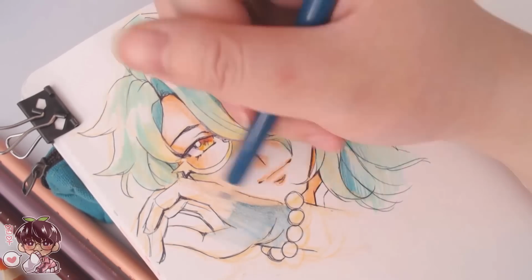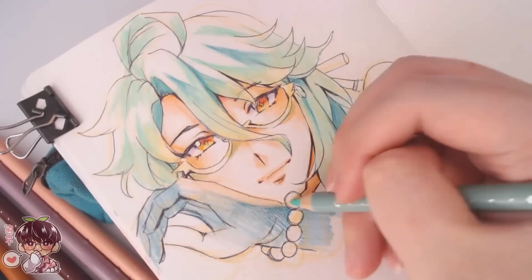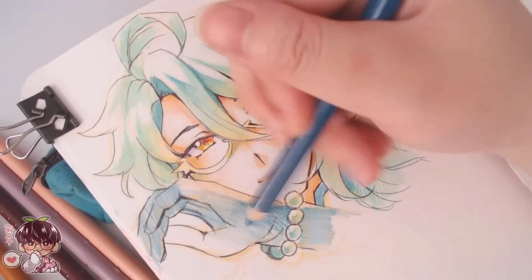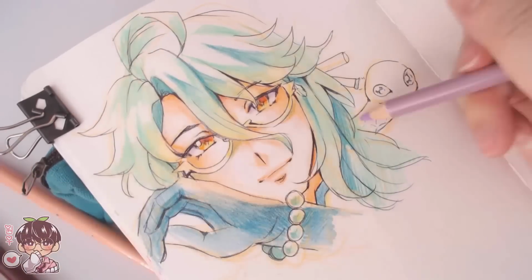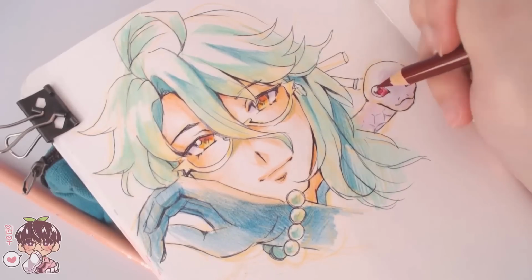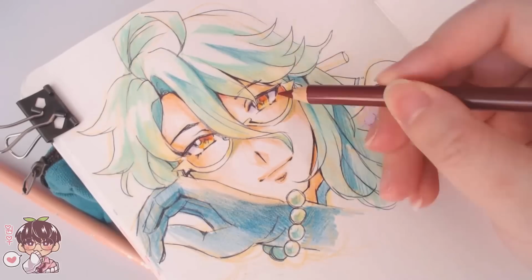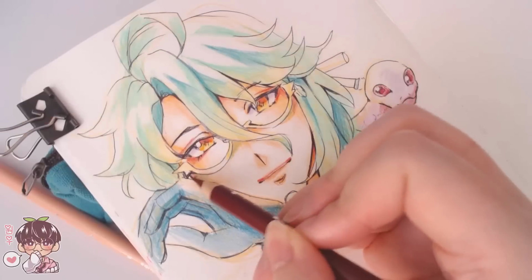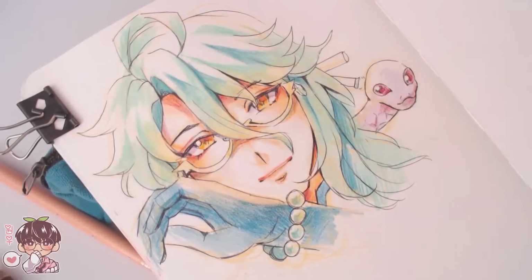I didn't really want to do a whole spread of colors, if that makes sense. I wanted to still keep the color palette fairly similar, so I stuck mostly with the greens and the orangey tones. Here and there, I added a little bit of purple or a darker blue-green to some areas, but for the most part, we're sticking with the orange and green, just because I like to keep some of the colors a little bit more minimal if I can, and just add a little bit of detailing here and there if I need to push the values a little bit.